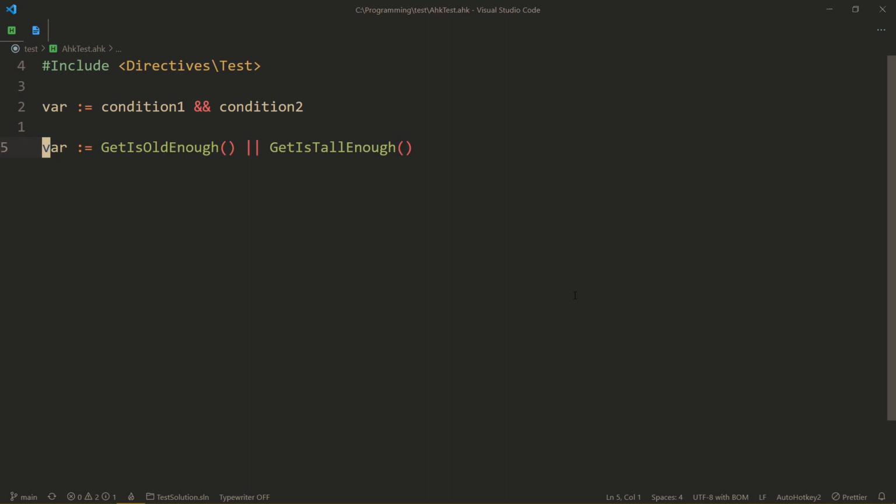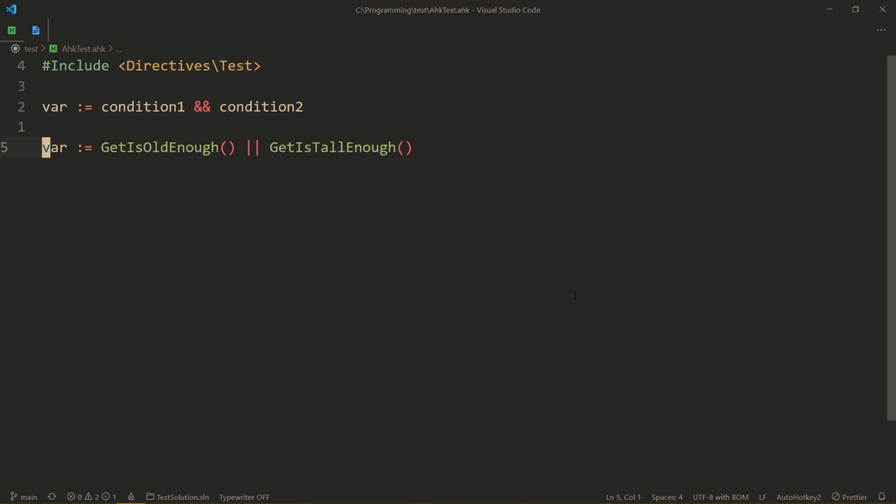But essentially, 0, an empty string, pretty sure an empty array, and not sure about an empty object, could be true somehow. So yeah, these three things are false. Everything else is true.